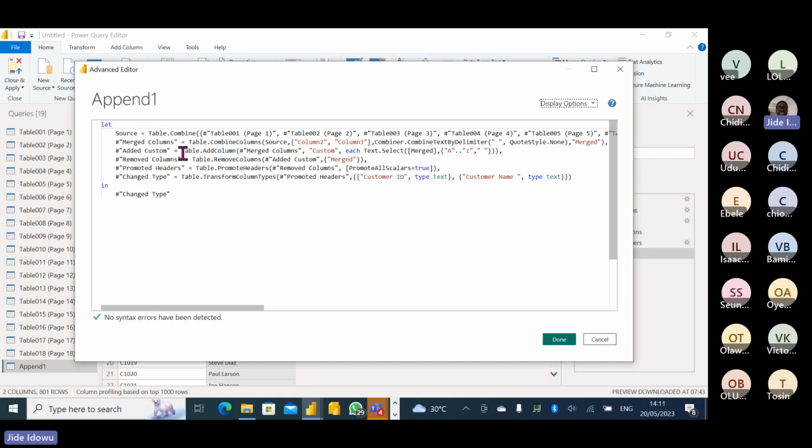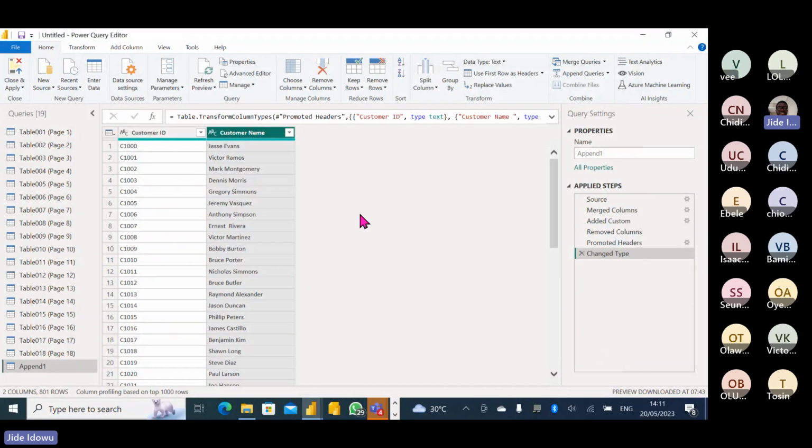You also need to know the meaning of Table.CombineColumns. That means I want to combine columns. What is the meaning of Table.AddColumn? And if I'm going to use it, how will I be able to write what I just did that you saw? Look at the code here. Table.AddColumn. I don't want to break this down because I've already spent more time, but just know that you can actually write a code, as stated before. Let me know if I answered you correctly.